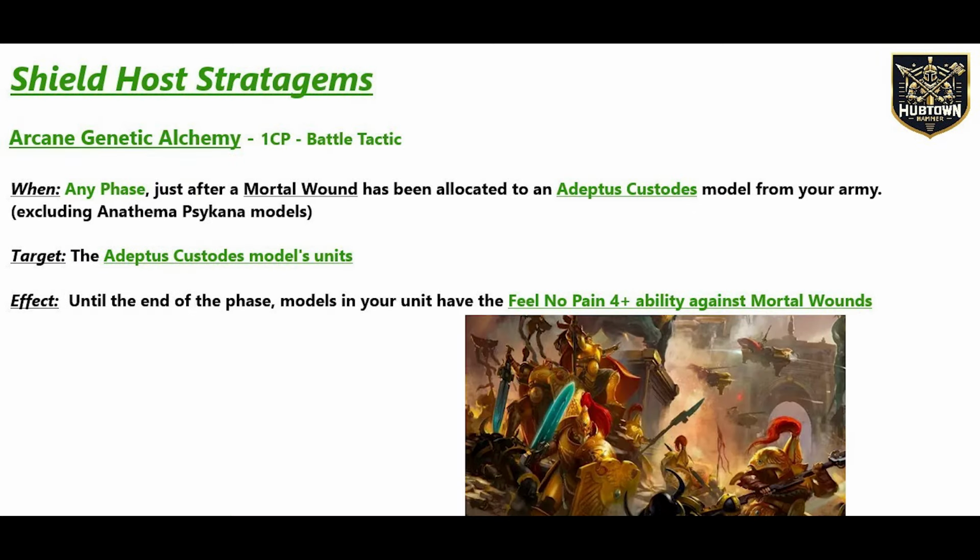Arcane Genetic Alchemy for 1 CP. Any phase just after mortal wounds have been allocated to the Custodes model, and this is great because we can use this as a reactive stratagem when we've taken a bunch of mortal wounds. Pop the stratagem, it gives us a 4+ feel no pain against mortal wounds. GW has put in a FAQ that this does work on start of the phase abilities like Doombolt.